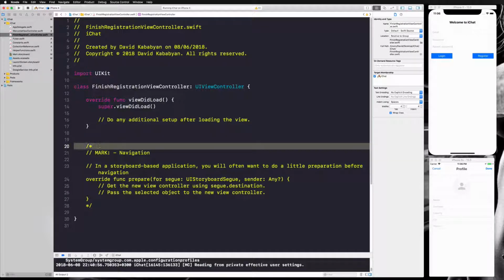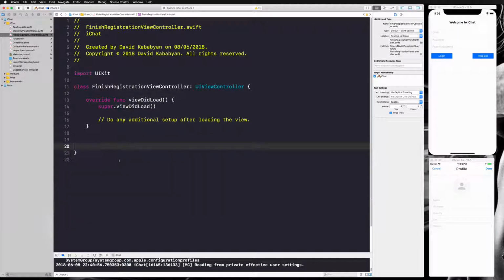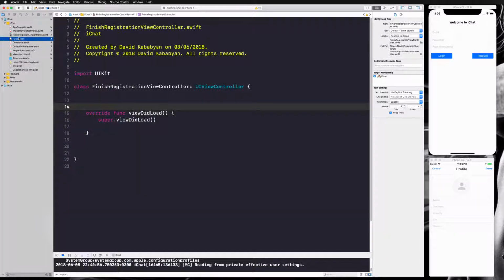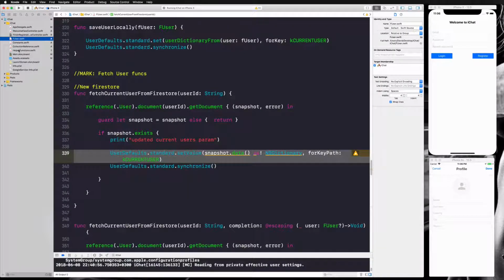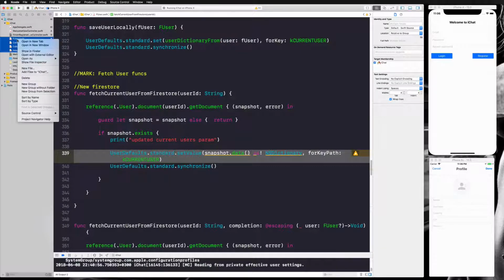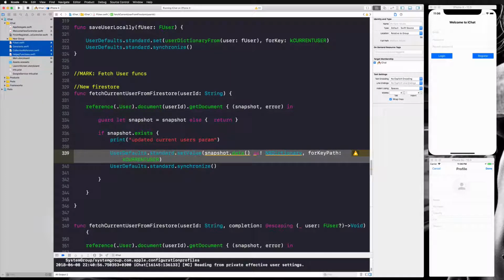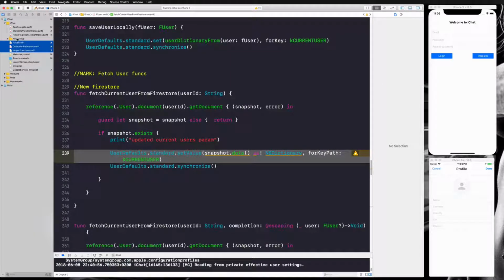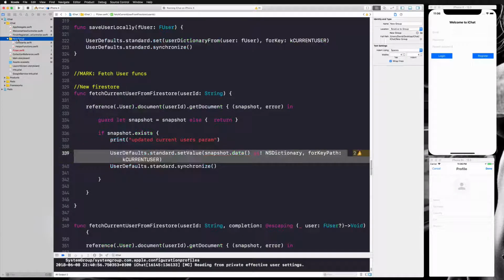Okay, so we are presented with our standard code here. I'm removing everything. Just to make everything clean, I'm going to select these 4 files here and say new group from selection. So we get a folder there. And let's name this folder helpers.